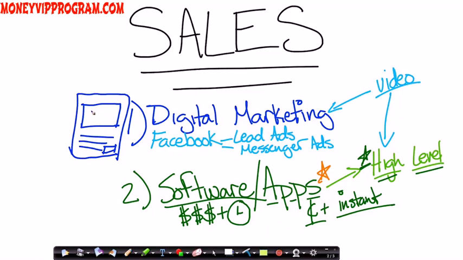So you have your ad here. We've got some people on here. They're happy. They're talking about our product. And then when someone opts in, specifically for a lead ad, okay, we're going to collect their name, their email, and their phone number. And we're going to send that information over here to High Level.